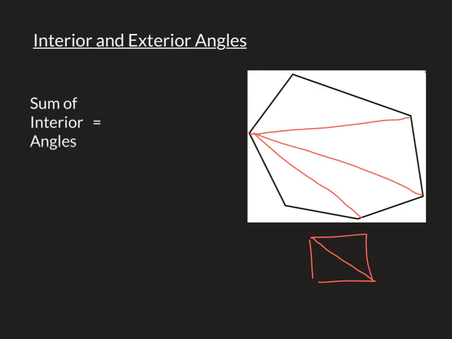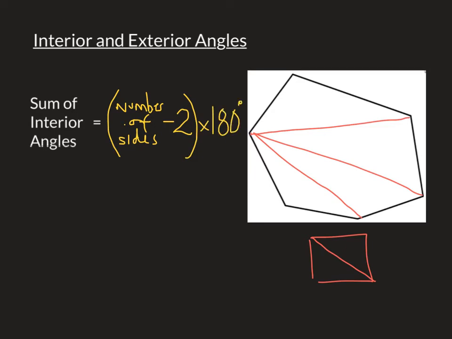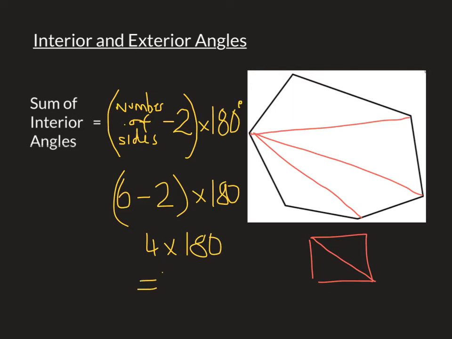So the formula for the interior angles of a polygon is the number of sides, take off 2, and I take the result of that, so that needs to be done first, times 180 degrees. That is a formula I'd imagine a lot of you will already remember. As an example, for this one here, the number of sides would be 6. I take off 2, times 180. So I get 4 times 180, which is 720 degrees. Just to put that in context, that means that if I added these angles all up, they would give me 720 degrees.